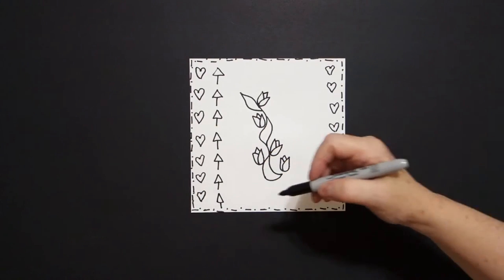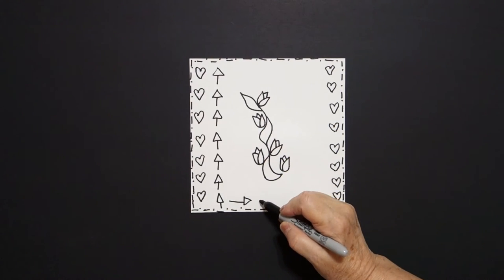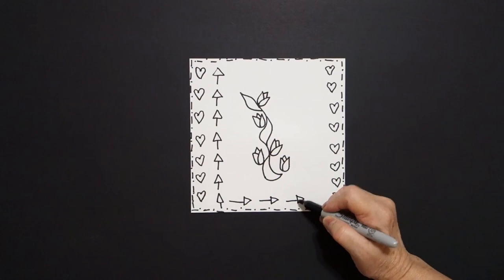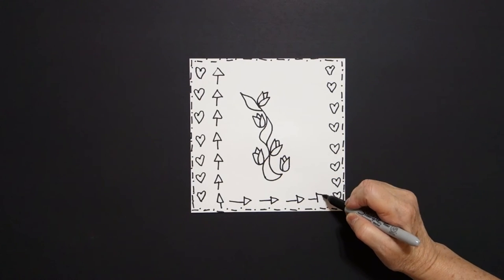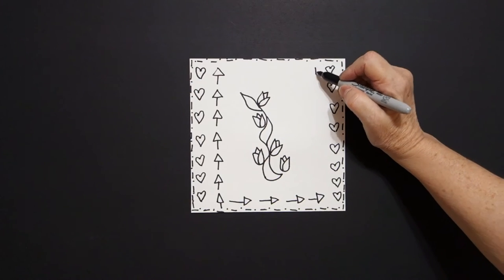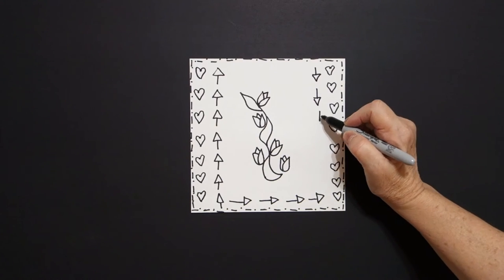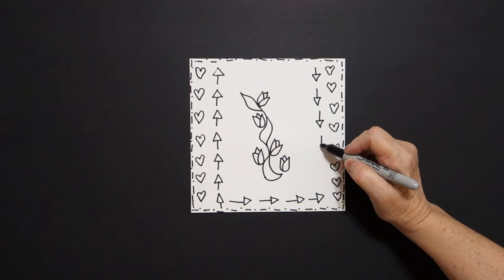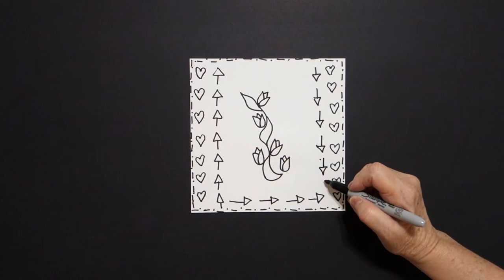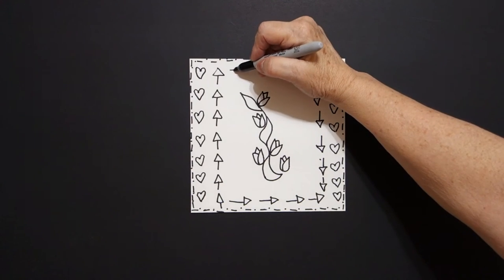Okay, now we're going to switch and go over. Straight line, triangle, straight line, triangle, straight line, triangle. Come back up to the right, straight line, triangle, and we're continuing our border all the way down, all the way across, and now we're going to finish the one on top.